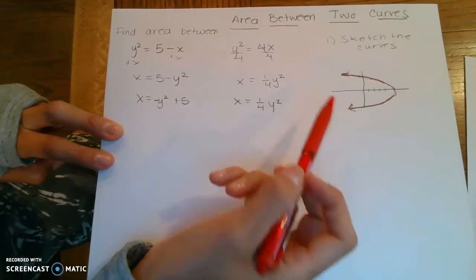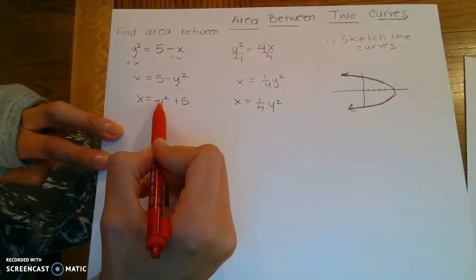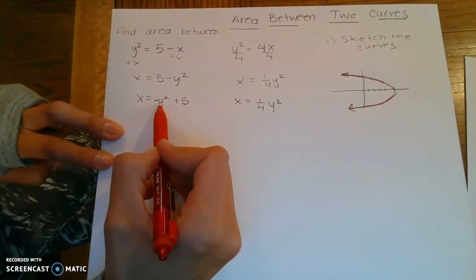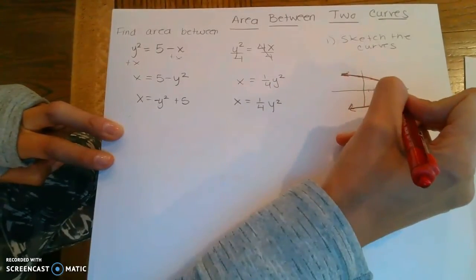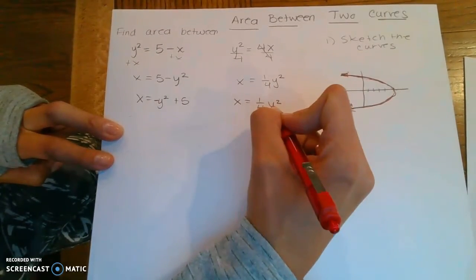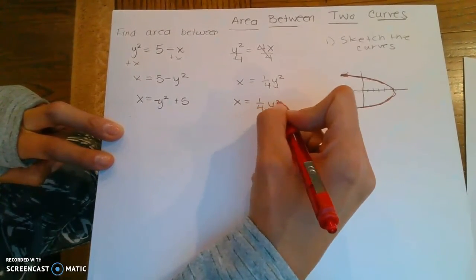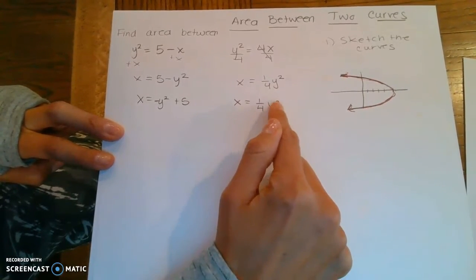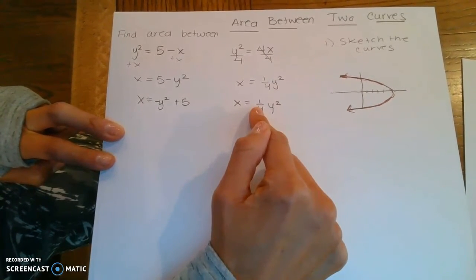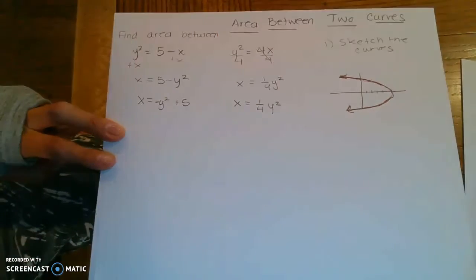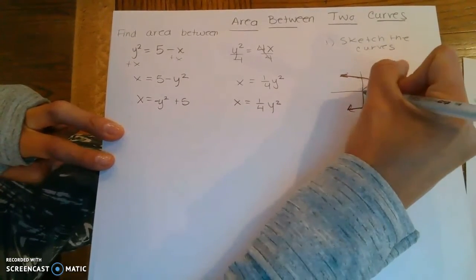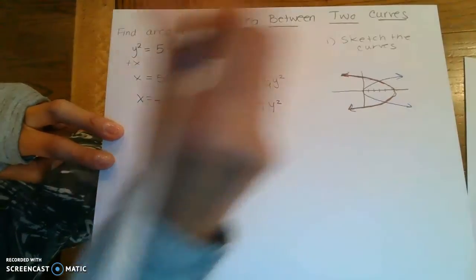And say you're not sure, how did I know it went over that way? You could always plug in 0 for y and see what x value it's going to give you, and the point would be 5, 0, which is right here. When I do this, I know this is a parabola that opens to the right because it is a positive y squared, and then there's been some sort of shrink here. So I'm just going to give this a sketch, and that second function looks like so.